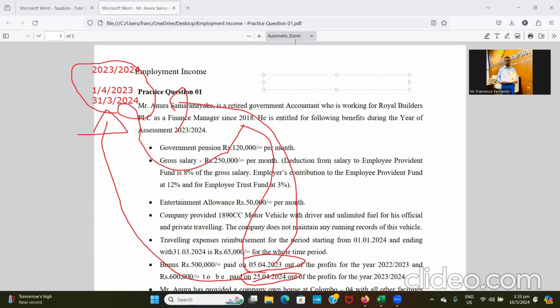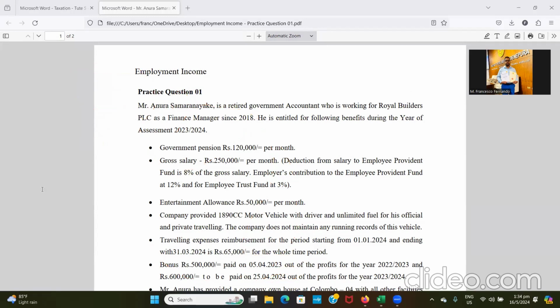Thanga, which is included under our year of assessment? As you can see, the 500,000 is included because it is within our year of assessment, even though it was for the previous year, we got it in this year. But the 600,000 we'll be getting in the next year of assessment. So we write that it's not taxable, but the first one is taxable as we get it within this year of assessment. As Thanga said, here we are considering only the cash basis. Whatever we are receiving for the period only, we must record.